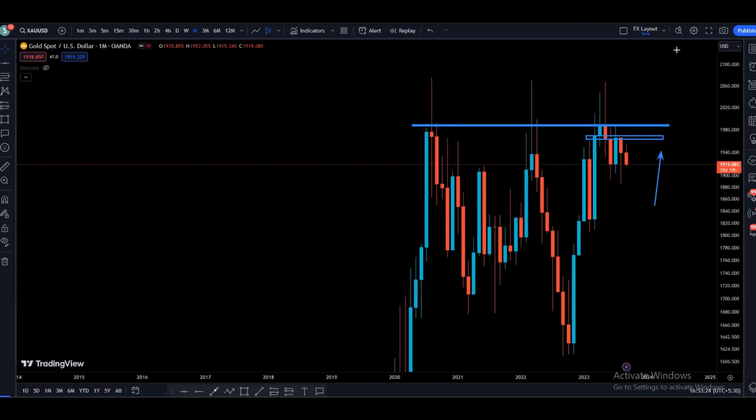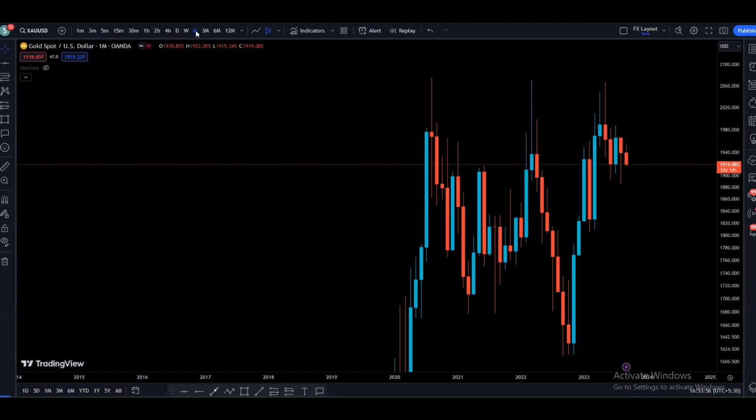And we can see one more thing here: this is definitely a resistance, and we have support here on the monthly time frame, and then there is another support. Now if the current monthly candle closes bearish below this support, then there is going to be a pretty high probability for the next monthly candle to come down and fill this range until this support. So that is something on the monthly time frame.